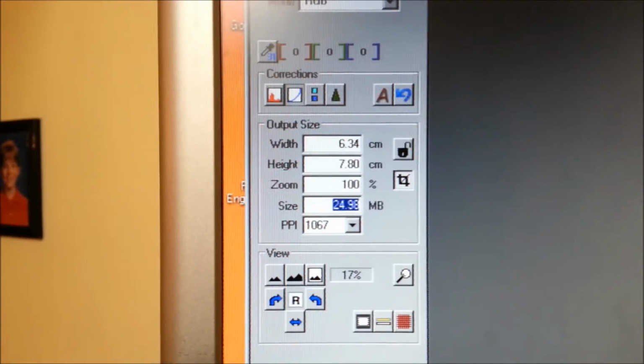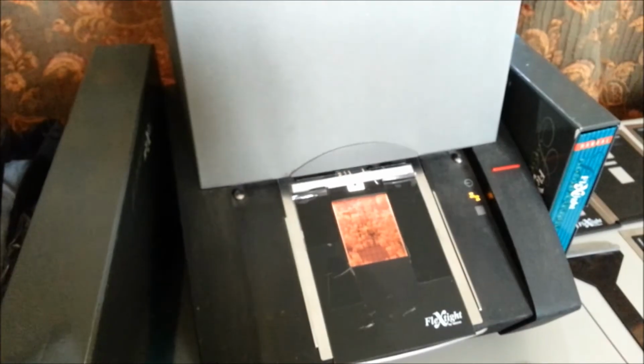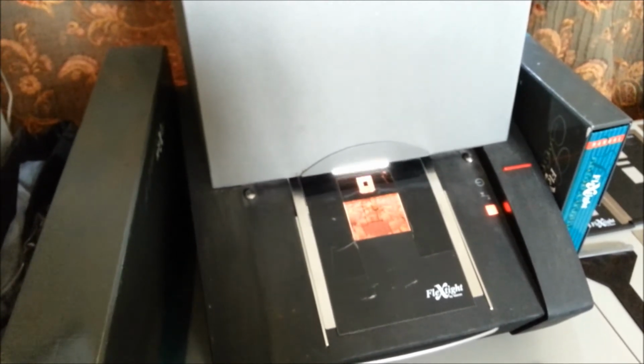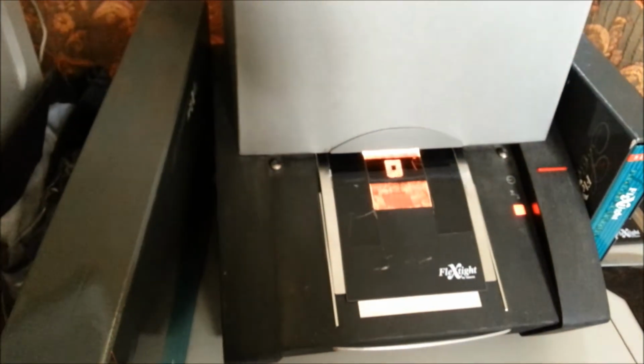Okay, first thing we're going to do is preview. It's going to prepare the scanner. It takes a little while for the first scan for the preparation, but once that's done, it'll do a preview scan. Okay, so it scanned the negative very quickly, produced an image, and then put the negative back out.